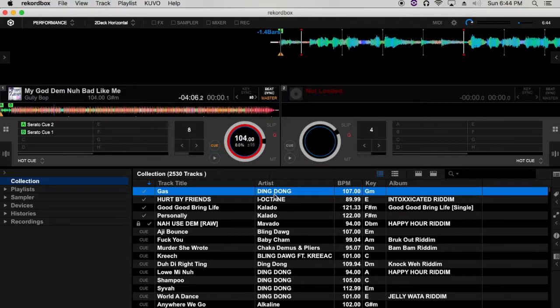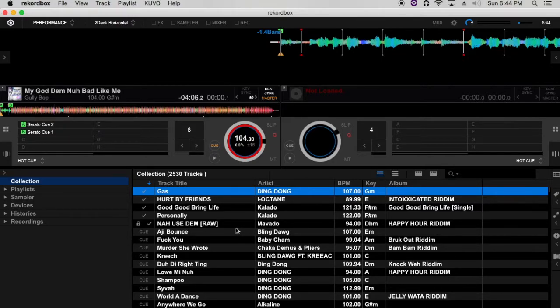Today I will be demonstrating how to use the related track feature in Rekordbox DJ. What this related track feature actually does is work like a smart crate or a smart playlist, similar to what is in Serato DJ, but it gives you this feature in real time without you having to do anything in advance, so you don't have to stay back and prepare a smart crate or whatever. So let's get right into the video.